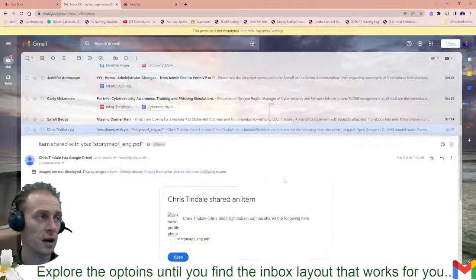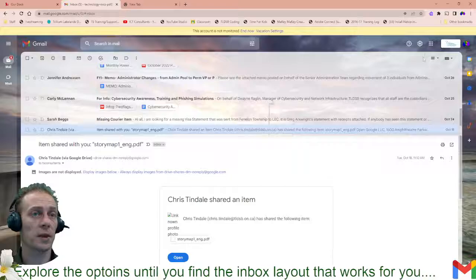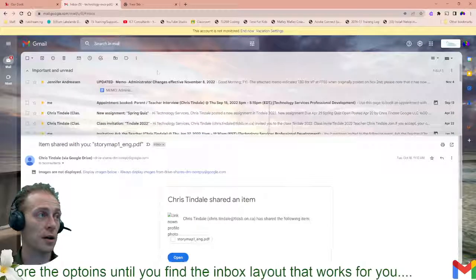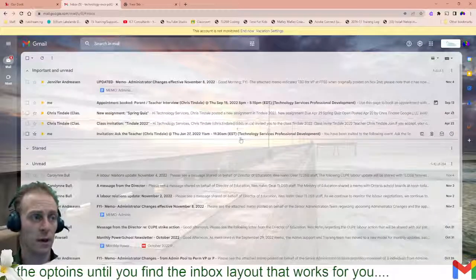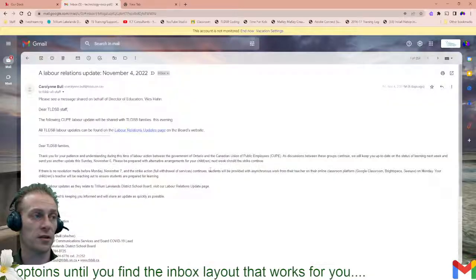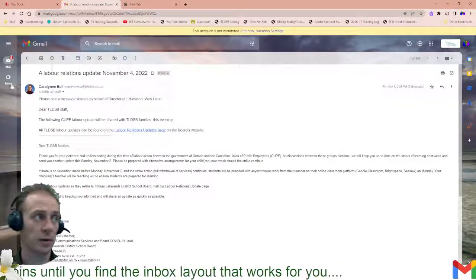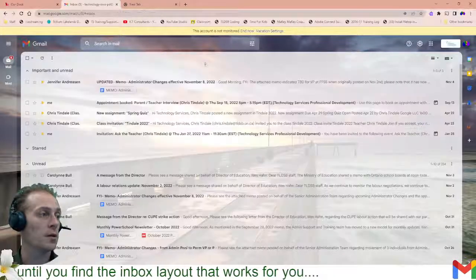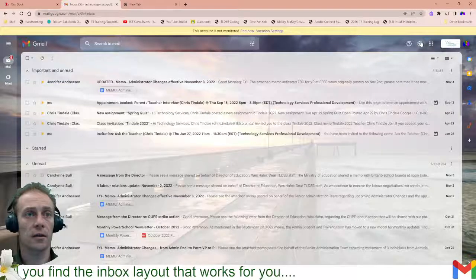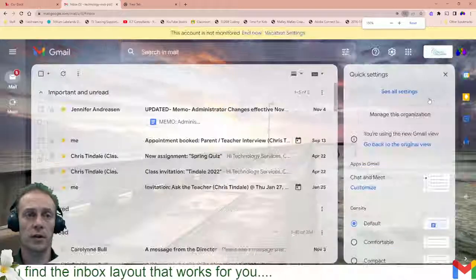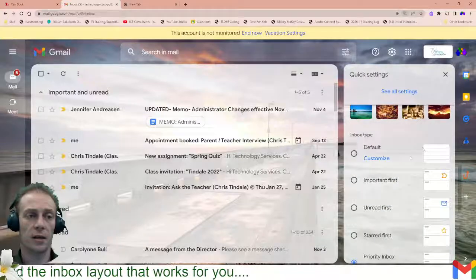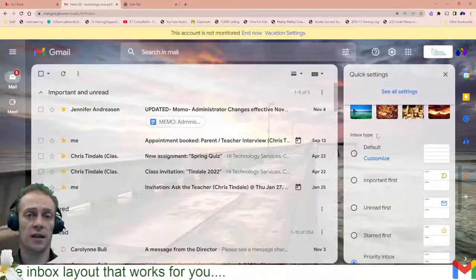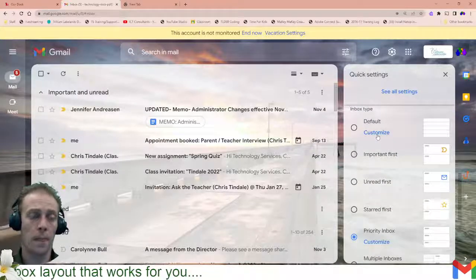I can't say I use either of them technically. I tend to leave that option completely turned off like that, so that when I actually open messages, it fills the full screen properly and I can read them that way. So those are all the different things that you can do when you're in your settings here and you scroll down and you check out the various different inbox types that are available to you.